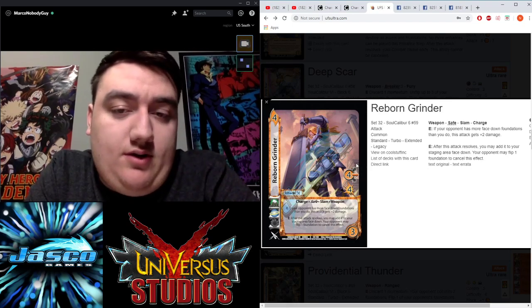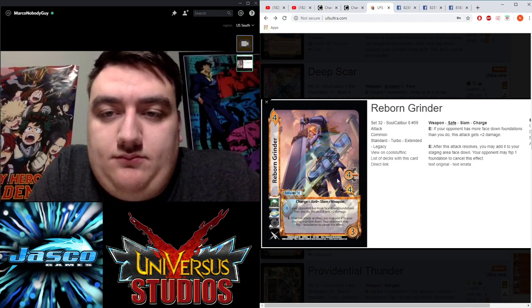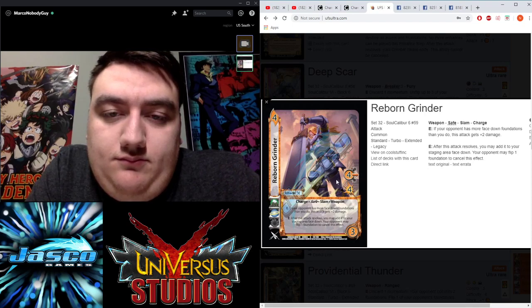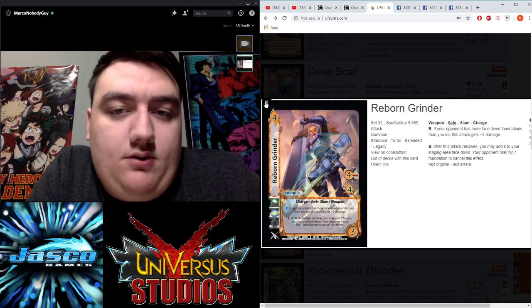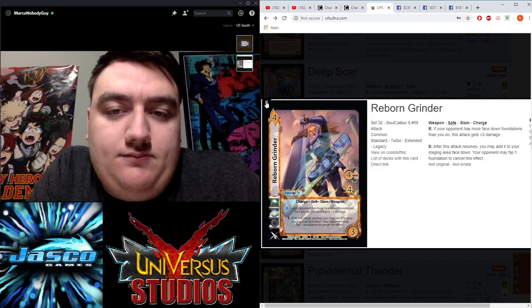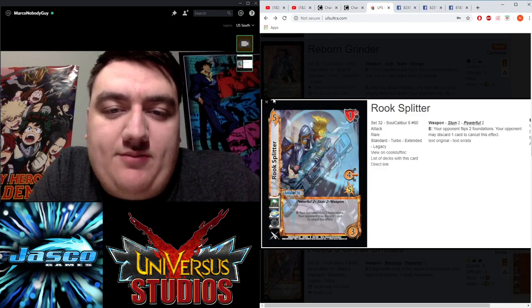Reborn Grinder, charge safe, slam weapon. If your opponent has more face downs than you do, it gets 2 damage. And if after this attack resolves, you can add it to your staging area face down, or your opponent can flip 1 to cancel it. Does not have a block. Doesn't have a block. What do you think? I don't know if this is good enough. Yeah, probably not. We want straight up sauce.